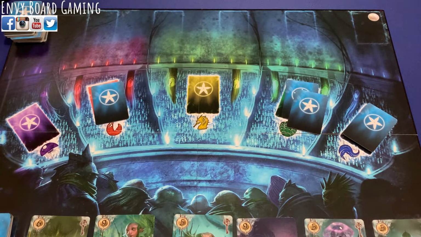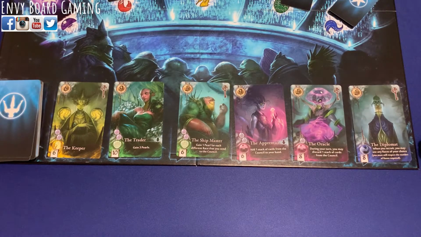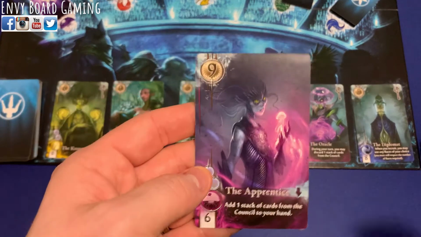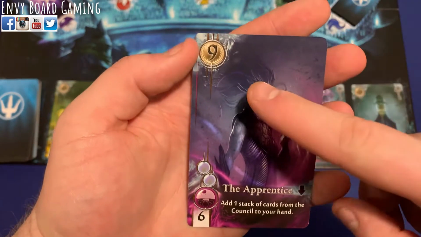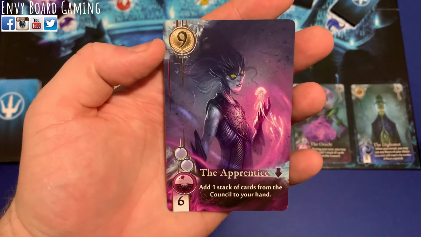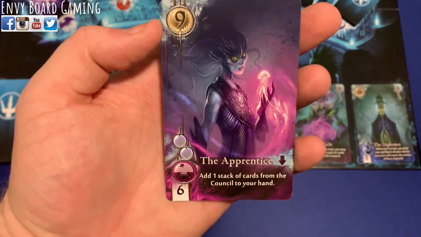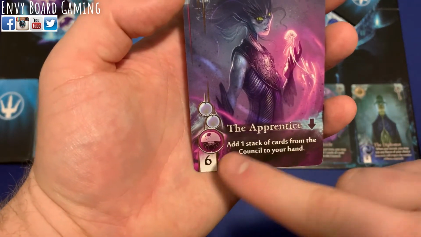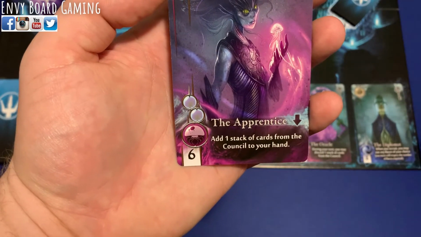So then let's look at the third action for this step, which is recruit a lord. Now, to recruit a lord, you are going to choose which lord you want to recruit. And let's say I chose this one. And there are some important things you're going to want to look at here. One, you're going to see the number in the top left. That's how many victory points you're going to get for this lord at the end of the game. You're also going to see an ability, the name, as well as this icon here.